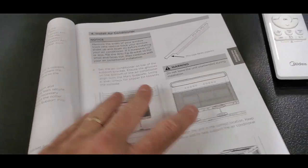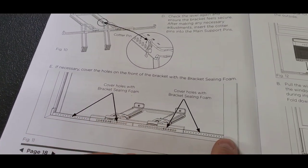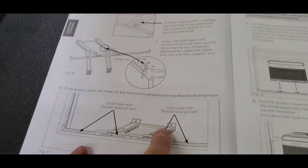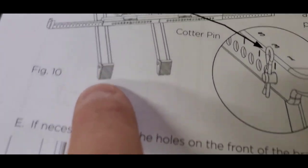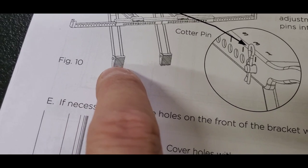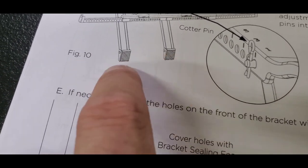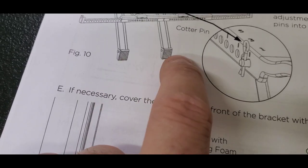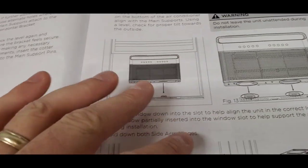So the next section just tells you how to get the unit set out now, because it's already pretty much assuming that you've put the frame on, you've screwed it in, you've got your adjustments, you've put your foam on, you've already leveled this, and you've already got the feet to where they're going to be tied up against the wall. Now the feet on these, they don't show in the picture here, but there are actually two little holes on the other side, and I'll show you what I did. I used those two holes and put screws through them and screwed the bottom of the feet into the wall on the outside, and I'll show you what that looks like when we get outside.